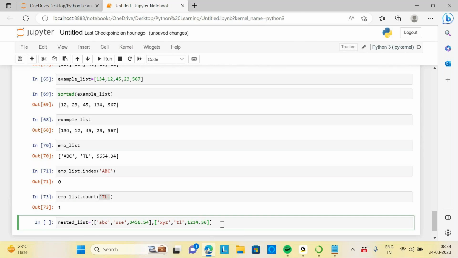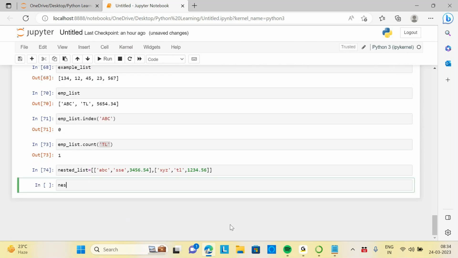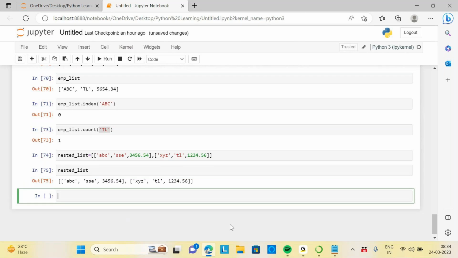Overall it is a list, and inside that this is the first employee and this is the second. This is called your nested list.